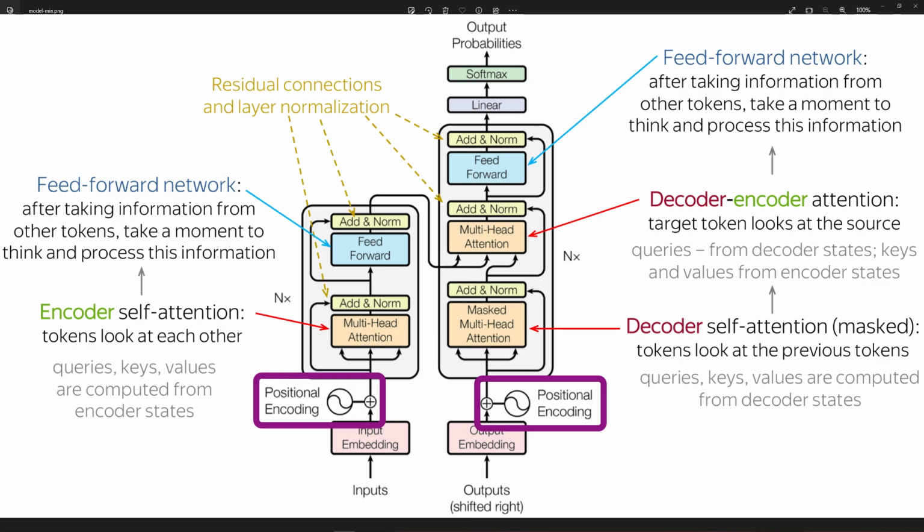The positional encoding is calculated using a fixed function that considers the token's position in the sequence and the embedding's dimension. By incorporating this positional information, the model can differentiate between the tokens appearing at different positions in the input sequence. And you might notice that these positional encodings are applied to both encoder and decoder inputs.